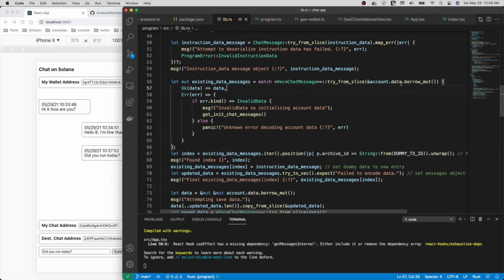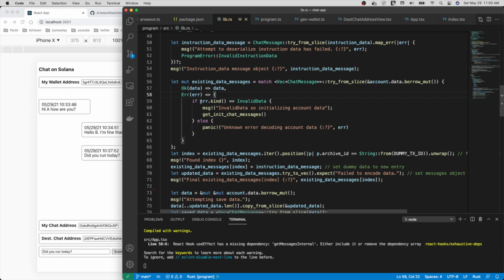Because when you first create an account's data from the client side with the system program create account calls, it will size it and initialize it, but it will initialize it as an array of zeros. So obviously that would never deserialize into a vector of chat messages. So the attempt on the very first try is going to fail.